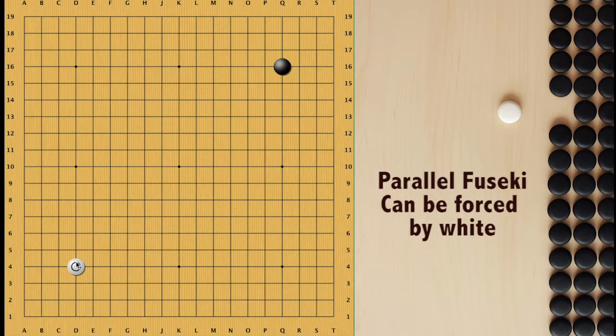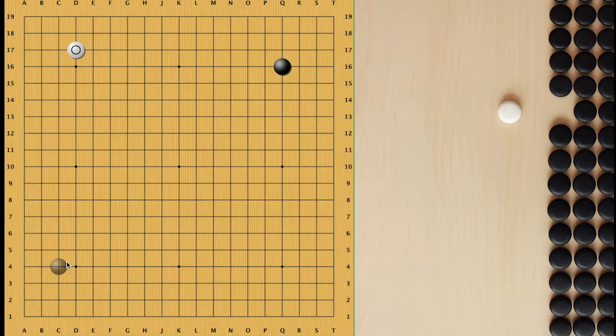opponent. Now, no matter where black plays, either in the upper left or the lower right, white will have two stones in adjacent corners. Whereas if you play in an adjacent corner to black, anywhere, then black has the option of playing a diagonal-based Fuseki. Or black has the option of playing some sort of parallel Fuseki.